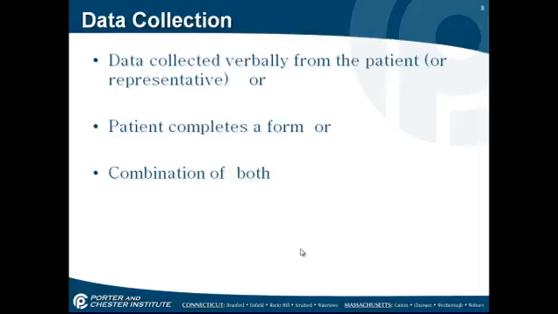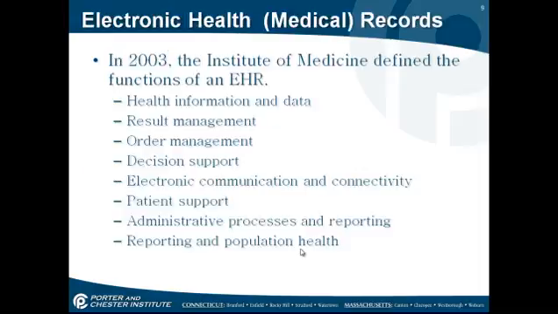Data has to be collected, and that can be collected verbally from the patient or the patient's representative. In case of a pediatric office, that would be a parent. And in the case of an elder parent who really is having a difficult time verbalizing what's going on, it may be whoever they bring in as their representative. Data could be collected by a patient completing a form, and in most cases a medical practice is going to collect this data by a combination of both verbal and written forms.